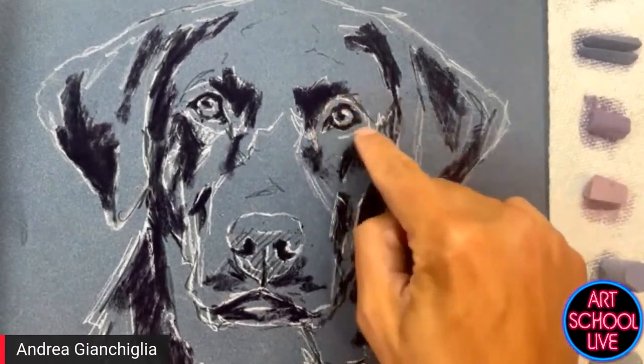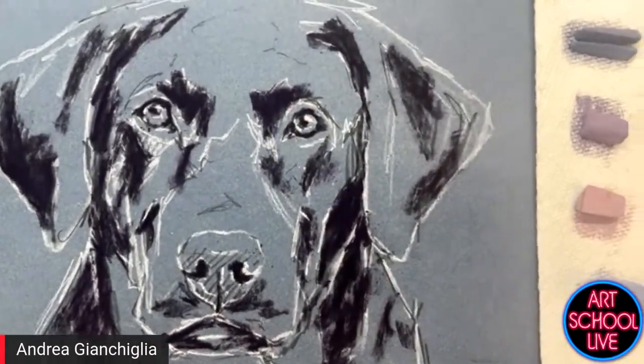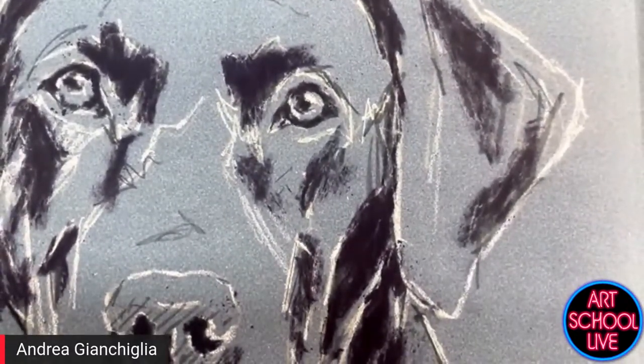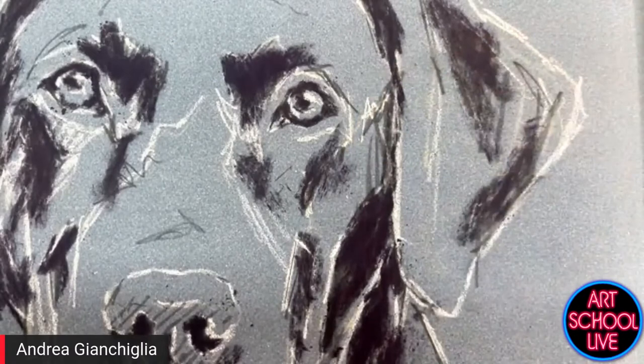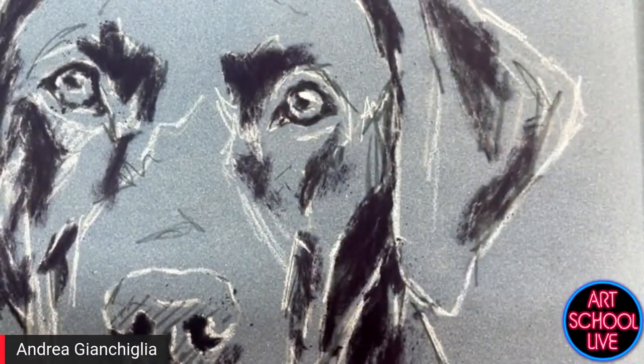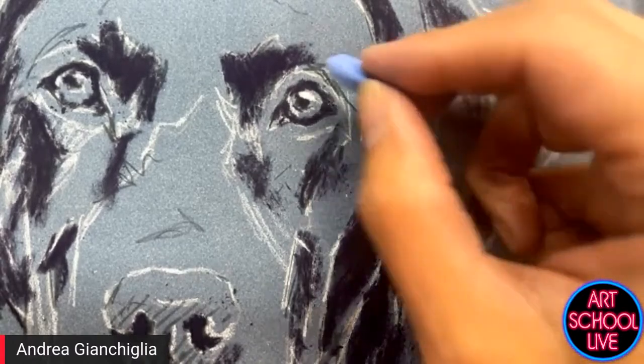What I'm going to do is hone in on this eye here. This dog almost looks like it has a very yellowy eye, but it's full of so much color. Right off the bat, I'm just going to get in a little bit of light for the highlight there. I apologize if my hand is going to be in the way.